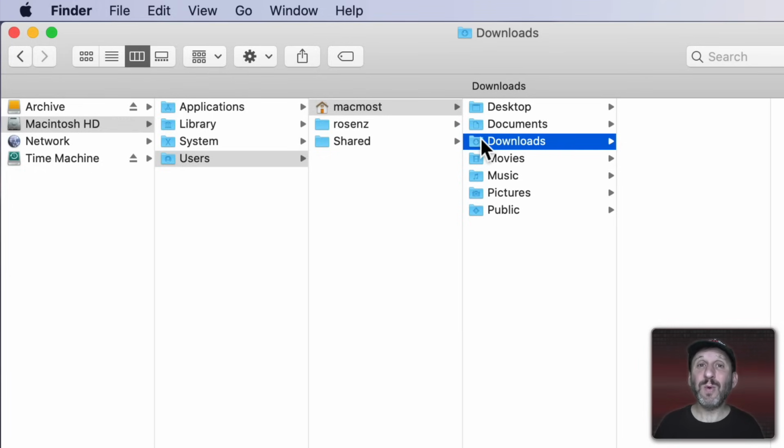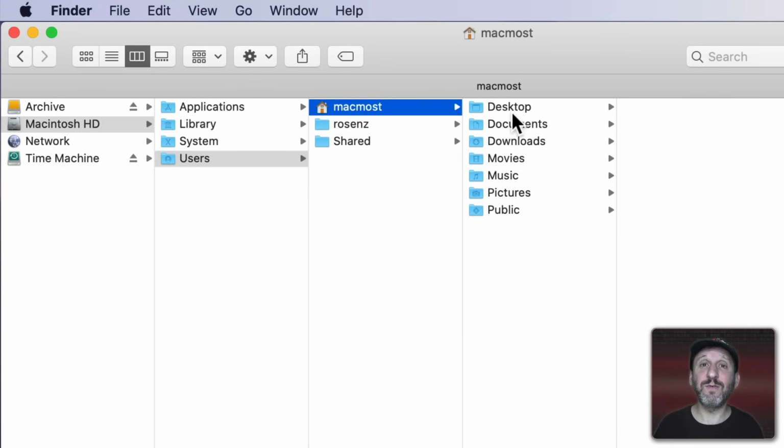A lot of times we download something and only need it temporarily, like an installer for an app. You run the installer, it installs the app, and now you want to get rid of the installer. So it's just sitting there in your Downloads folder, a convenient place for you to go, find it, and delete it. Other times you may download, say, an image and just want to view it, but we don't necessarily want to store it anywhere. It goes to the Downloads folder temporarily. We can then move it to our Documents folder, move it to the Pictures folder, or throw it away.